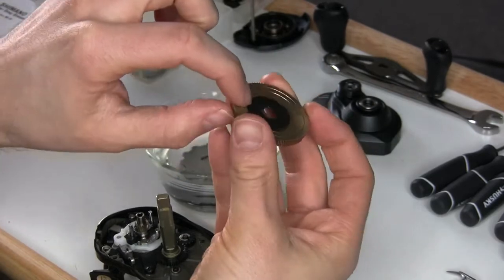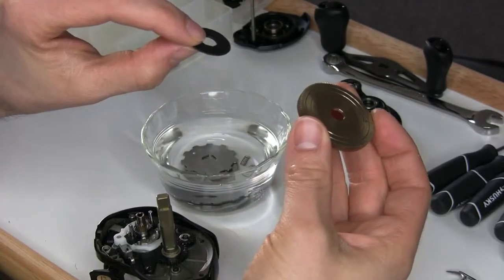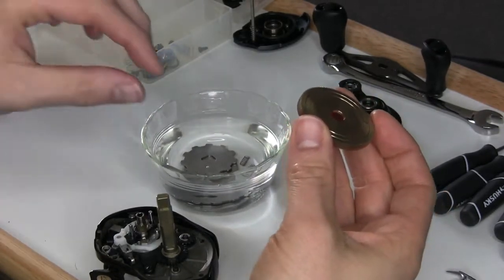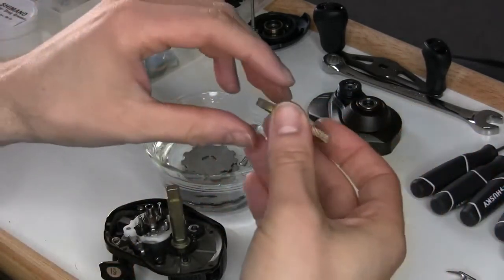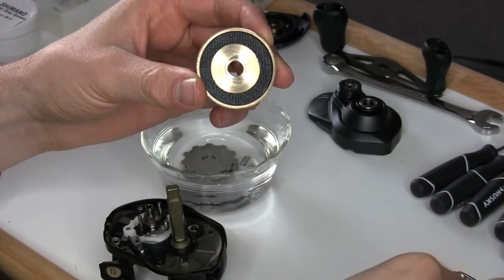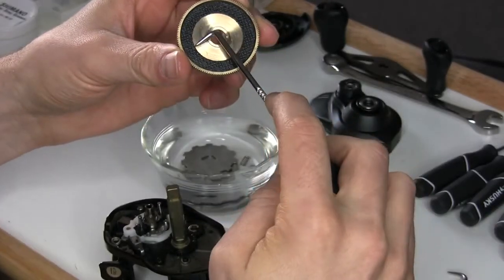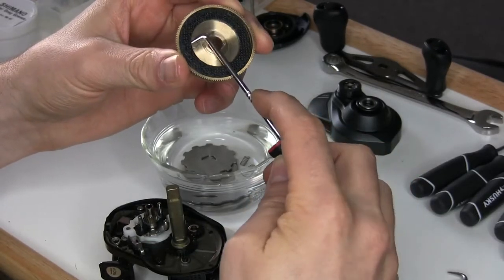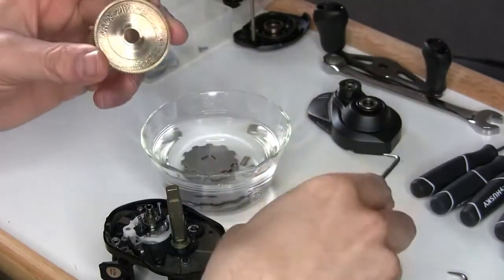This is one of my drag washers on here. I'm going to take that off. I'm not going to put that in my rubbing alcohol. I'm going to put that off to the side for now. And then in here is another drag washer. I'm going to take one of my tools. It's going to be a little bit stuck on there from all the grease and pressure. I'm just going to pry it off a little bit. And again, that doesn't go into the rubbing alcohol. I put that off to the side for now.